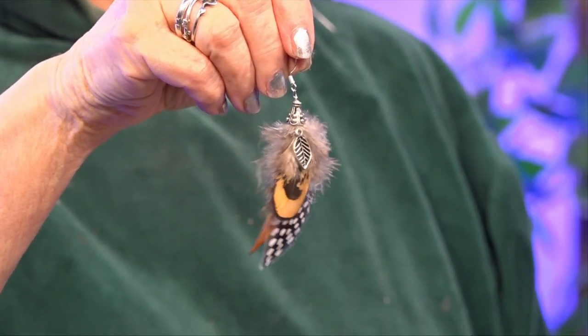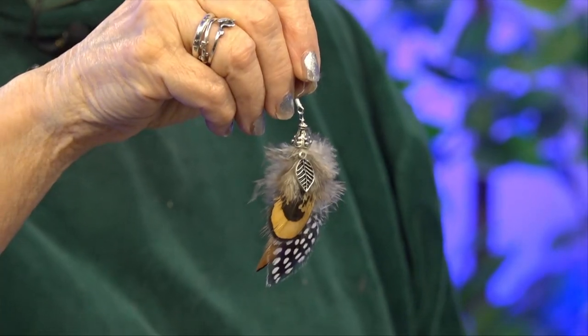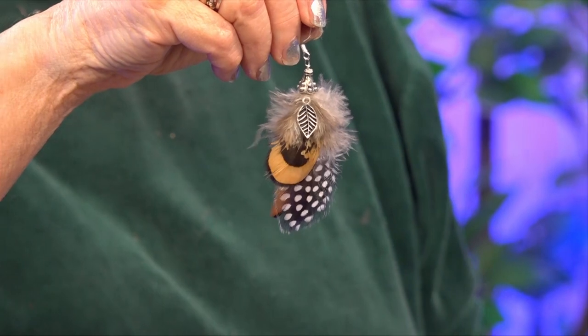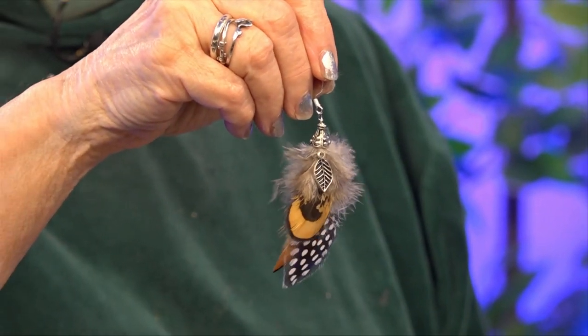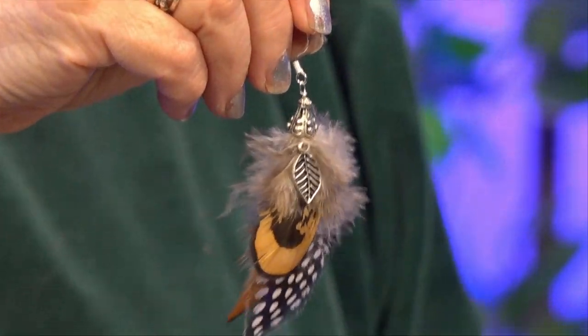I was talking to a friend of mine last night. She said, oh, I used to make these for somebody down on the Cape. I said, you did? She used to live with me. I didn't know when she had made them. She says, yes, I did. And they asked me to make a gross. She said, I didn't know how much a gross was. I said, but you do now, right? 6 dozen. Can you imagine making 6 dozen feather earrings? Today we'll just make 2.